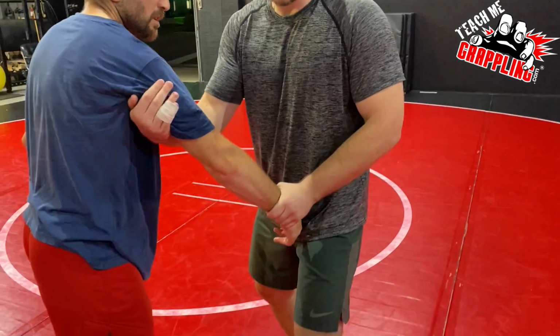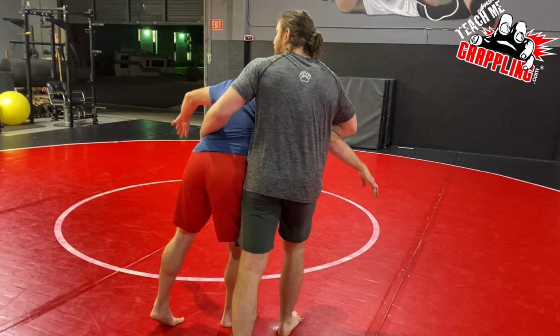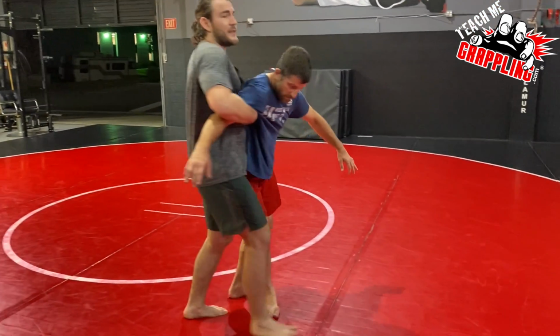So what we want to make sure we do on this arm drag, if you guys want to practice it before the underhook, just go ahead and grab a wrist, outside step, into the armpit, and then work to connect your hips. Boom. Now my hips are connected. He's got nowhere to go. It's really easy. I'm hip to hip here, and the finish is very simple.